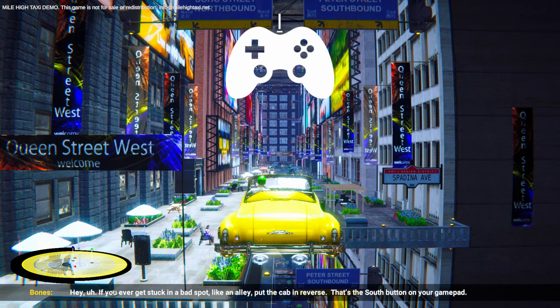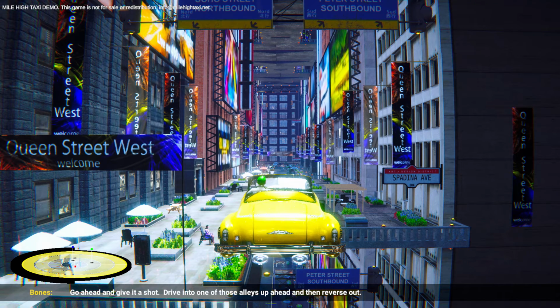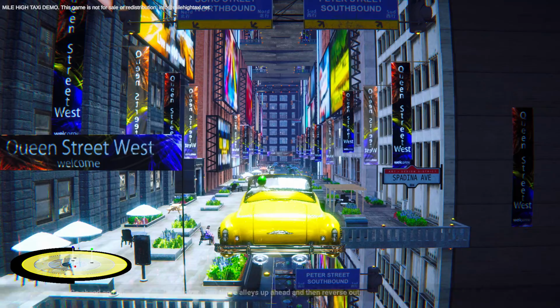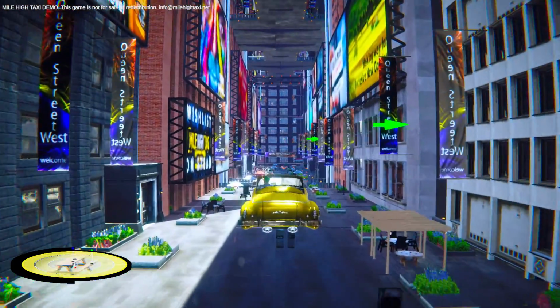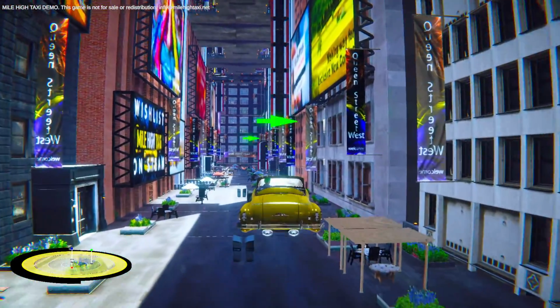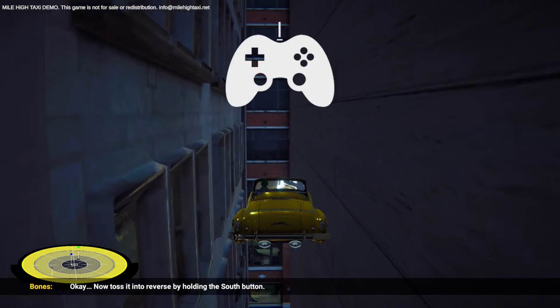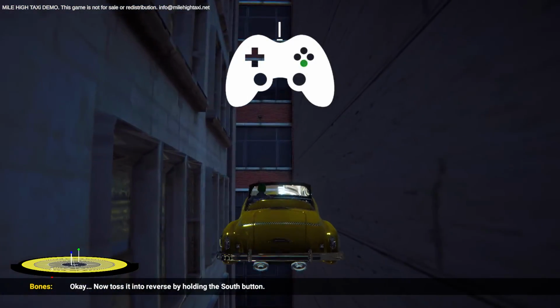Hey, if you ever get stuck in a bad spot, like an alley, put the cab in reverse. That's the south button on your gamepad. Go ahead and give it a shot. Drive into one of those alleys up ahead, and then reverse out. Toss it into reverse by holding the south button.